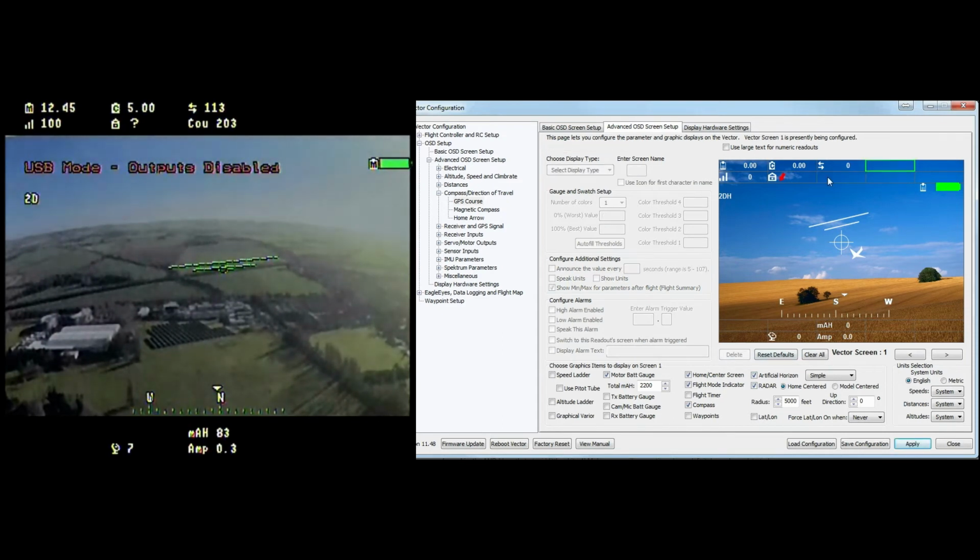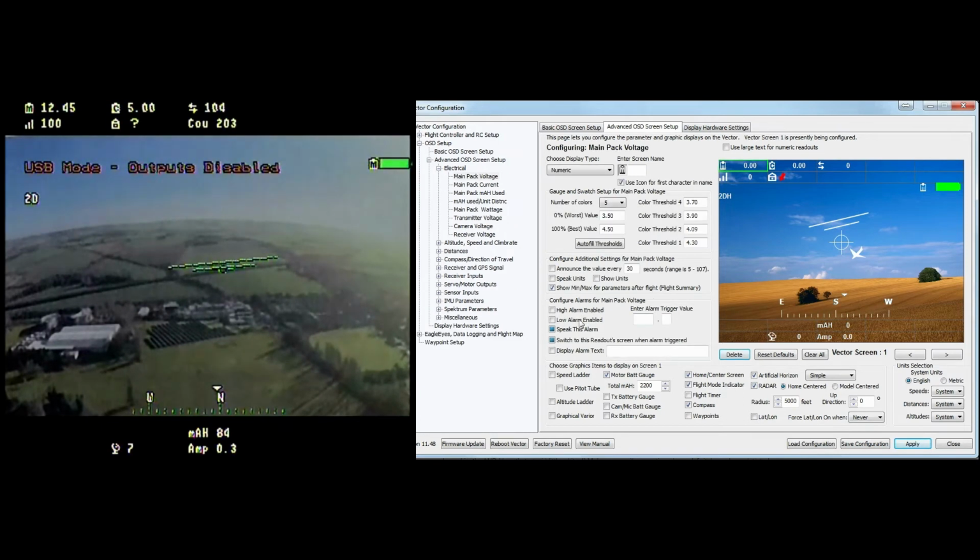The other thing that you're going to notice is depending on the type of attribute that you click on, some of these options may not actually become available, and that's purely because certain things, for example GPS course, there's no point in having an alarm on that, it's information only. So you may have a voltage that you need an alarm on, and some of those options are under this section. So if I click main pack voltage, they're there and available, but things like the plotting of the course is literally just information, so they're not available for us to have any alarm set to it.